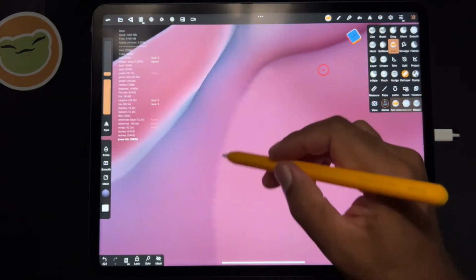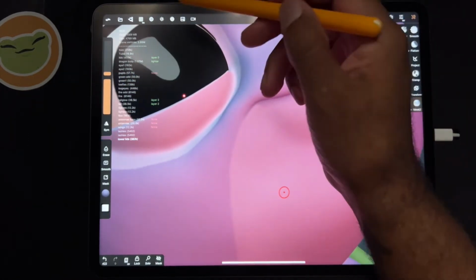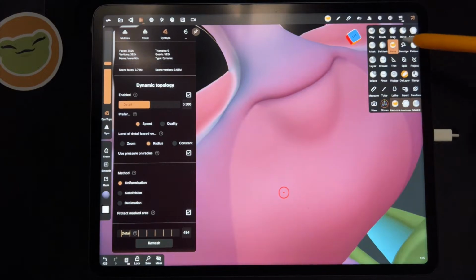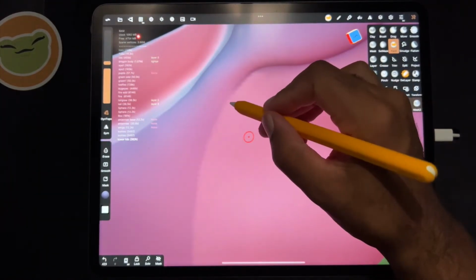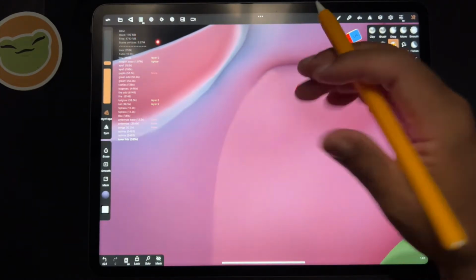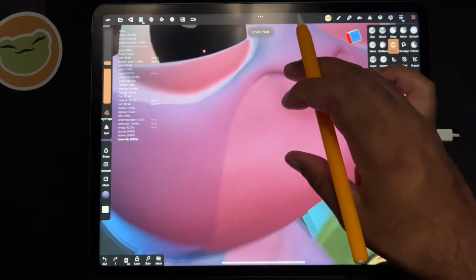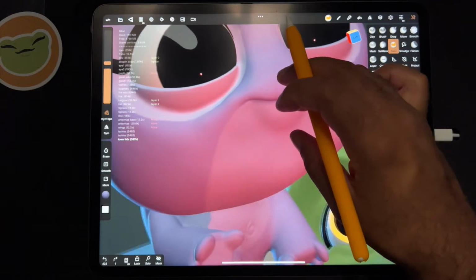And notice this is actually quite jagged. So this is a point where I might go to Dyntopo and enable it. So I'm using paint, and it should make the paint a lot straighter. Yeah, see the difference? It is adding depth to the scene, and it does look good. So you can figure out if that's worth it or not. It might not be worth it.